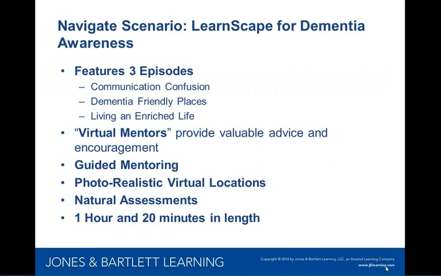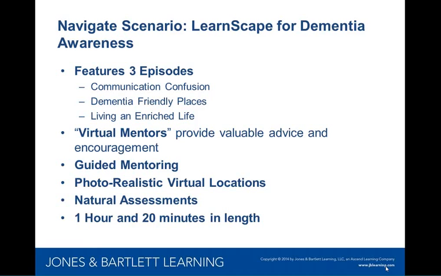The LearnScape for Dementia Awareness is a collection of 3 online episodes which are virtual learning tools for students. They provide students with a realistic and engaging immersive learning experience. In each of the LearnScape episodes, students will have the opportunity to interact with people living with dementia and must navigate through complex scenarios. Each of the episodes are entitled Communication Confusion, Dementia-Friendly Places, and Living an Enriched Life. Virtual mentors will provide valuable advice and encouragement to students along the way and also give them guided mentoring.